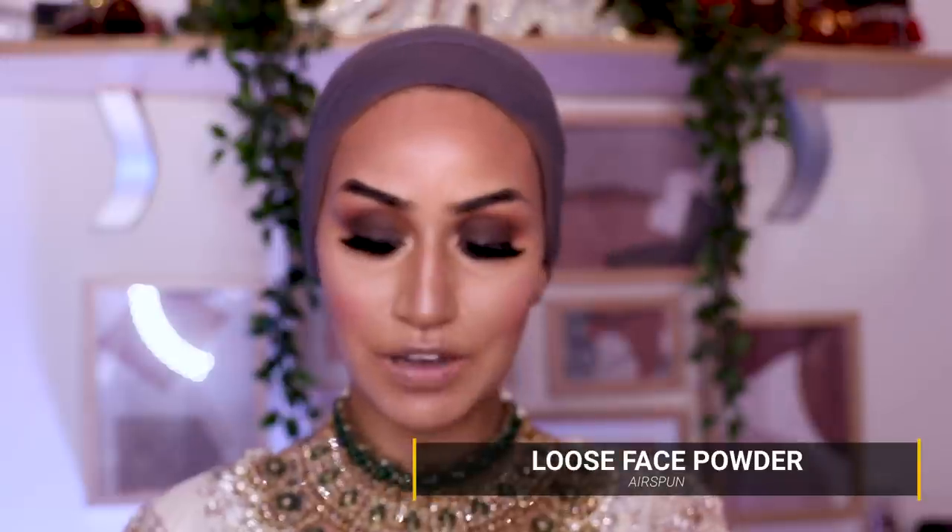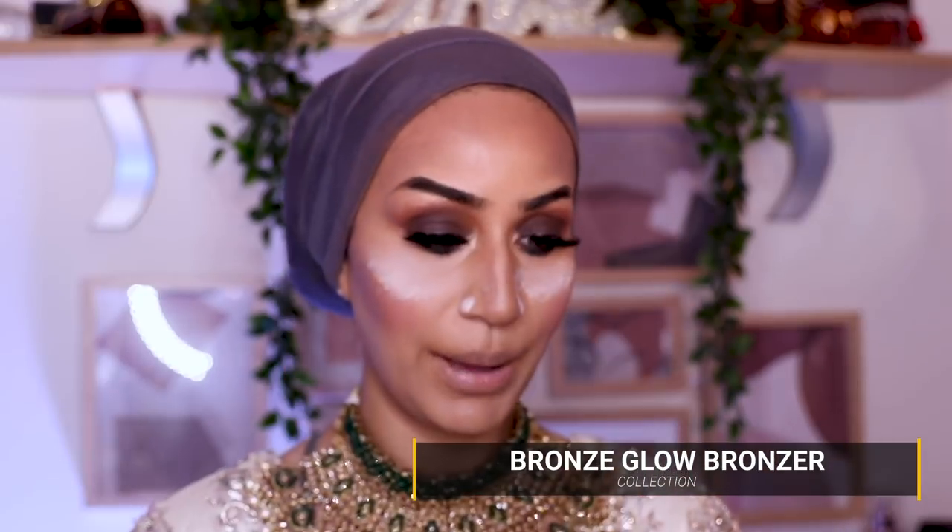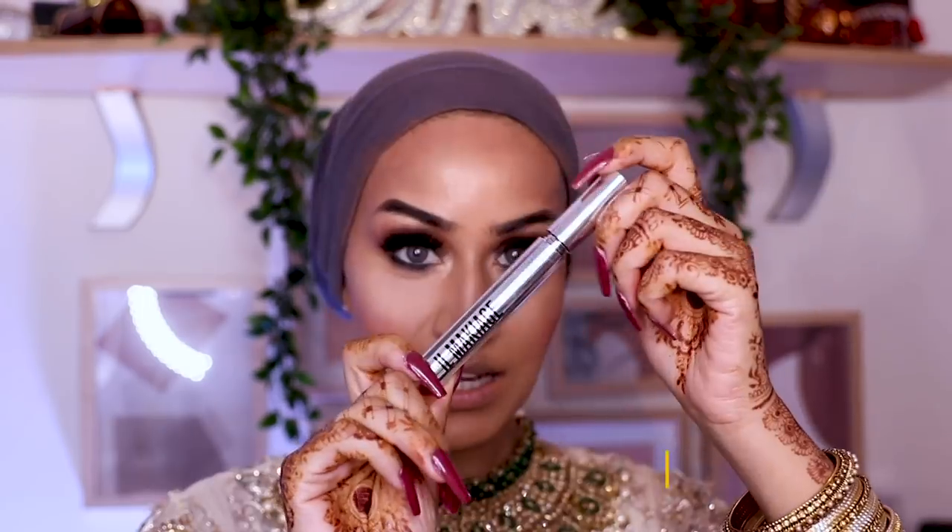I'm going to take the same Sephora highlighter and pop that on the high points of my face. Buff that into my blusher. I'm going to very gently set my under eyes with my Airspun favourite translucent powder. While this setting powder is sitting on my under eyes I'm going to go in with some bronzer — taking my favourite Collection bronze glow matte bronzer and a really soft and fluffy brush to bronze and brown away any areas of the face, just brown up the face in general and give it some sun. Then I'm going to dust away. For mascara I'm going to go in with my ill maquillage — merge my falsies with my natural lashes and go in on my bottom lashes.